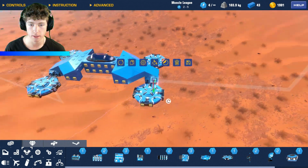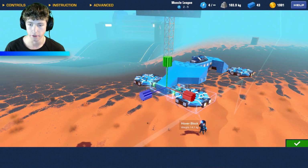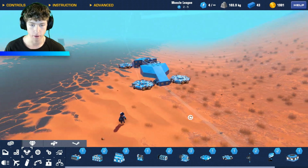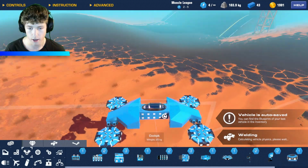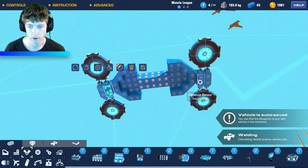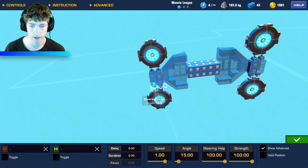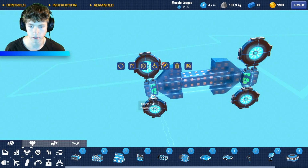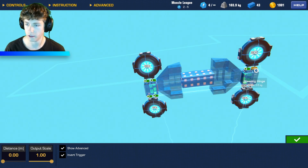Now I do think that these things flip. Yeah, they do. So the red is up. We're gonna need the green. But yeah, so we gotta have these all angled up. You guys will see that. Why is it not doing it? We gotta go here. Oh, there we go. They're not connected to them. Duh, we gotta connect it. Okay, so like that, settings. And let's connect it to all of the hinges here.